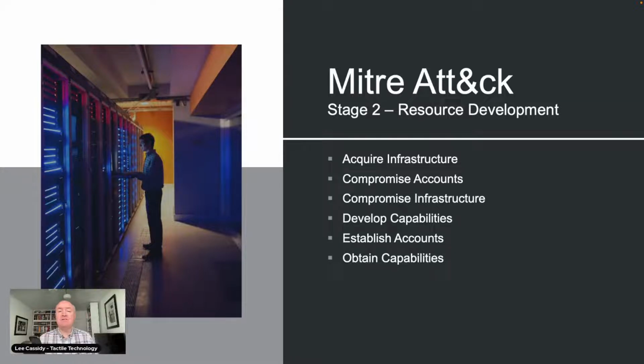Then what they're going to do is obtain capabilities. So these capabilities could be taking a botnet and renting that botnet from an existing organization. They also could be buying something real, some server infrastructure, and starting to put things in place, but getting the capabilities to be able to carry out the attack, whether that's a denial of service attack, some kind of ransomware attack, whatever the actual attack is going to be, because they don't have to always develop the capabilities. In some cases, they can buy it.